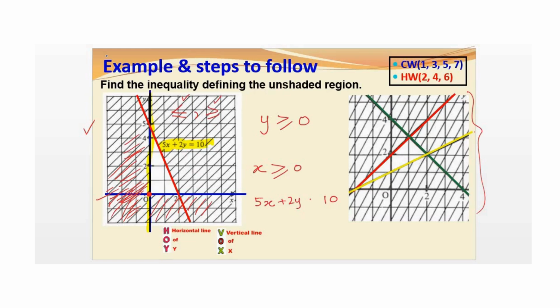Now how will I decide which symbol we have to put over here? You have to go to this point, okay. Now from this point, clearly you can see that the greater values of y are shaded and the lower values of y are unshaded. When the lower values are unshaded, it means you have the lower region, right? That's why you will say less than or equal to 10. This case I will discuss later. Clear? Is this example clear for you? So let's start the question from the exercise now.